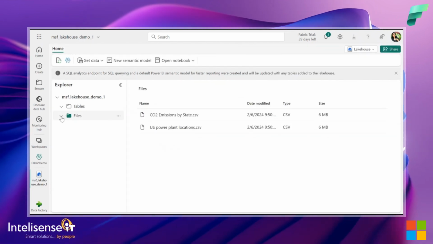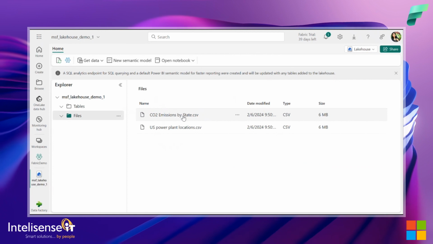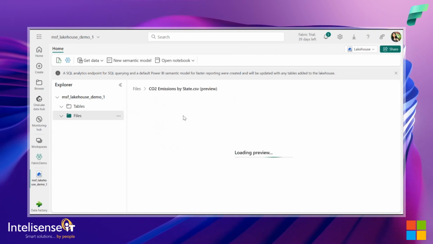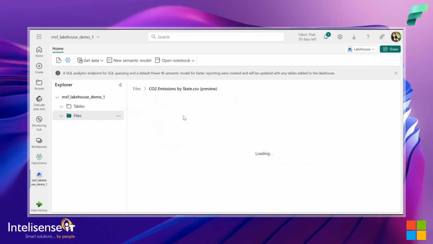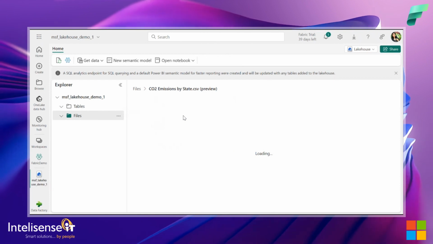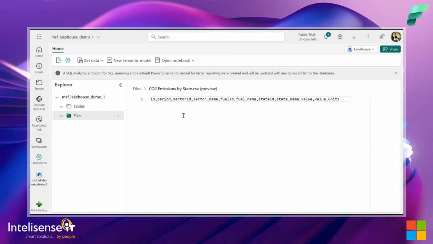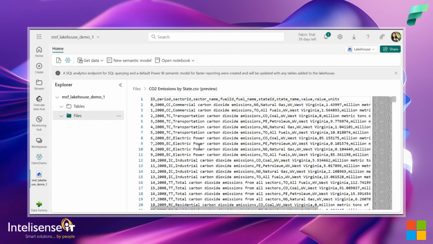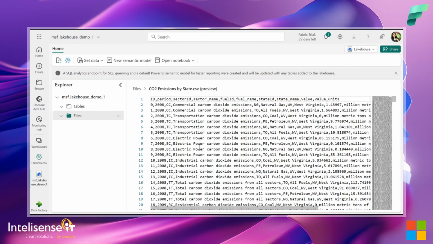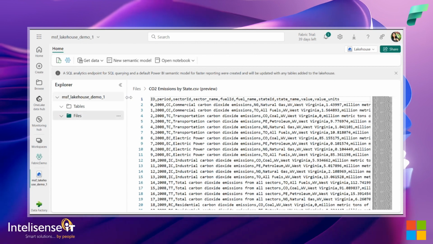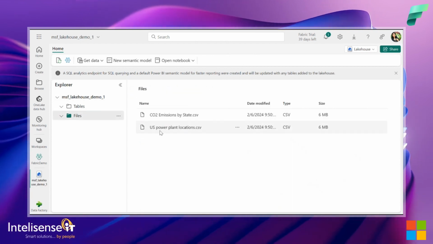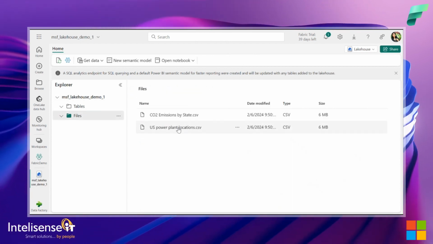If you go and check under files, you can see both CSV files. We can explore it here. It looks exactly like a CSV file with comma separators and everything. We can even confirm the next one.